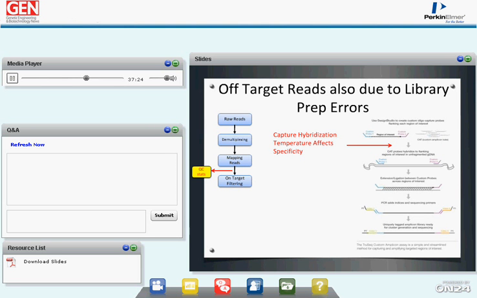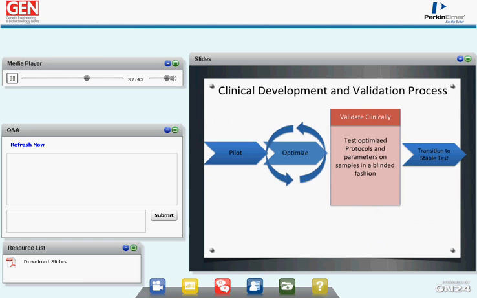And so these are just a few examples that highlight the importance of capturing the different QC parameters at each of the processing steps, because they can correlate in the final QC report to misperformances and allow you to really fine-tune the workflow to have a highly reproducible assay. And so after defining all of these different performance metrics, we moved into the validation phase, which is where we were able to define our overall sensitivity and specificity of this assay.